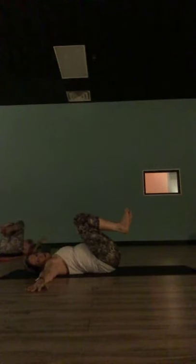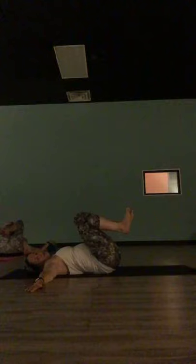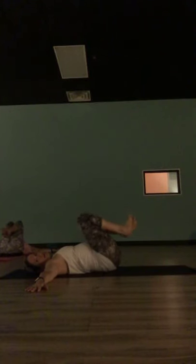As you pull back in here, now just let your arms go out to the sides, that T position. We're gonna wake up the spine, just one simple twist each way. As you exhale, let your knees go to the right as you look to the left. Then as you inhale, pull them back up. As you exhale, take your knees to the left, look to the right. As you inhale, pull them back up.